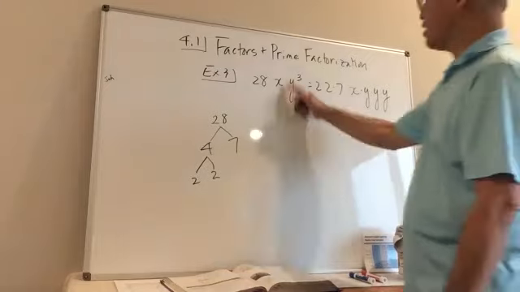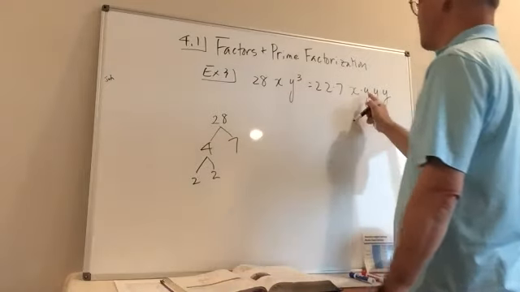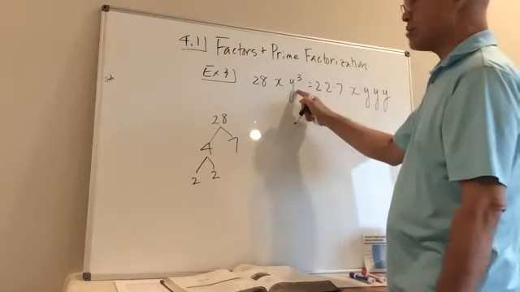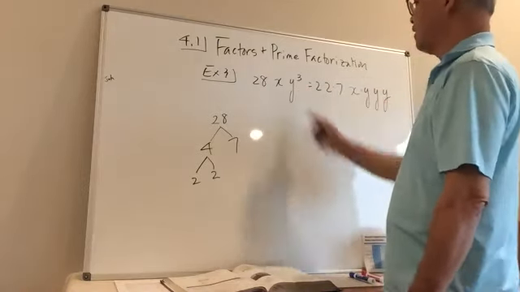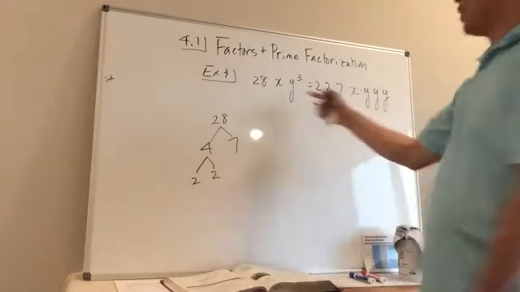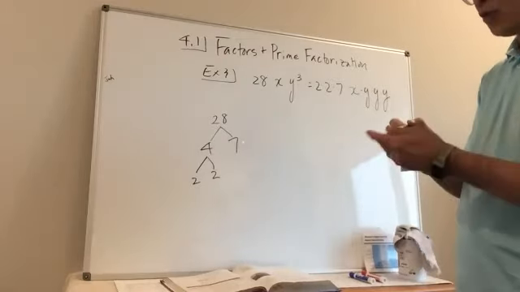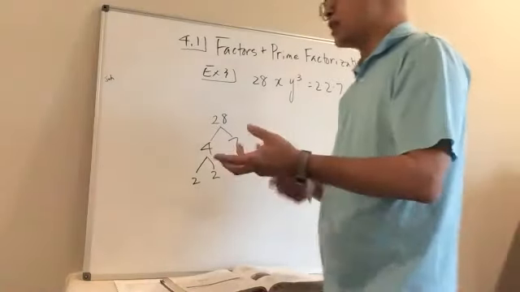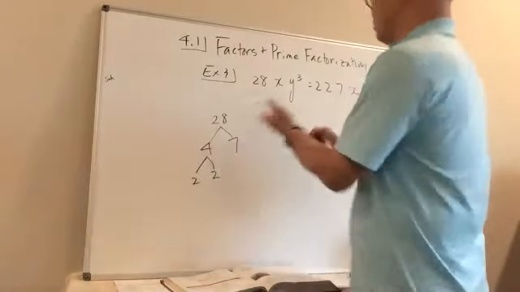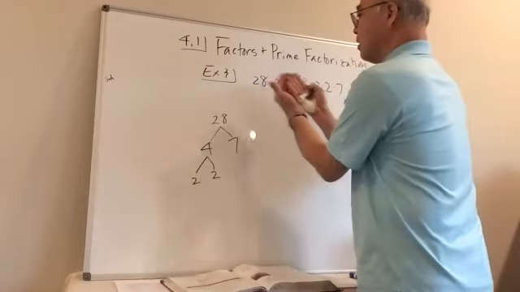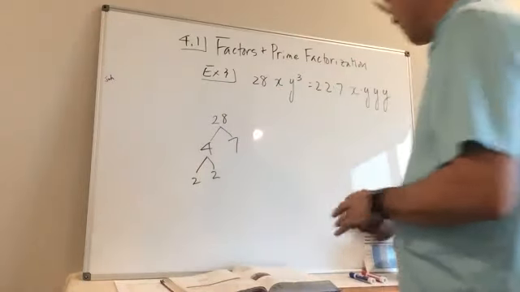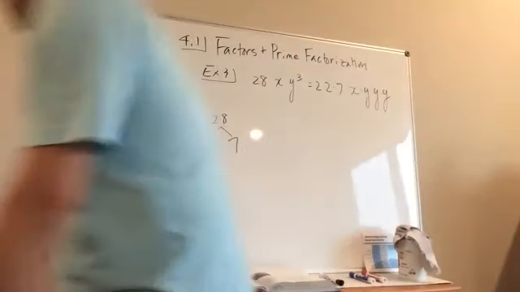The y cubed is basically separated to y times y times y, which is what y cubed is, right? We already talked about that. Then 28 is 2 times 2 times 7. You just multiply them all together. So this is how you would do the prime factorization of a monomial. Monomial meaning you have the variables here, and you have just a number over on this side. Okay? All right. So we're done with that.